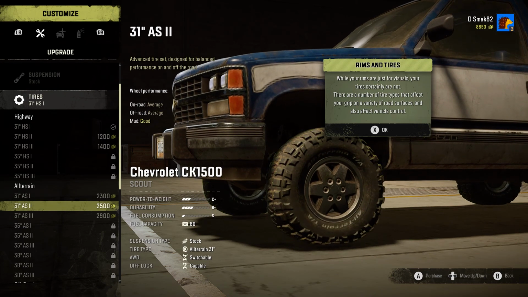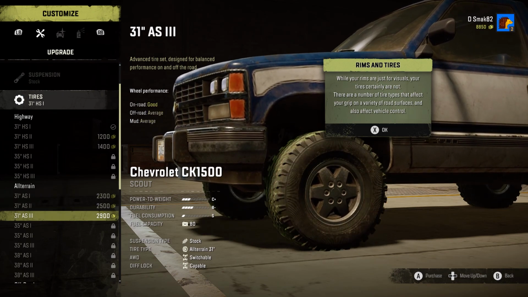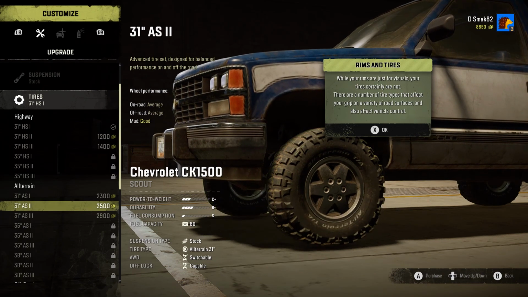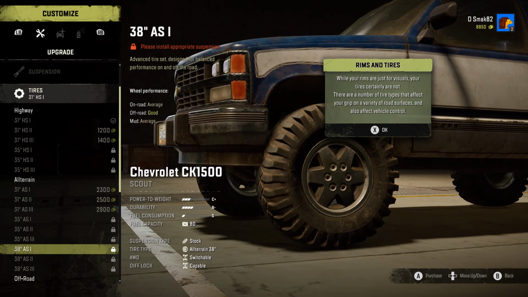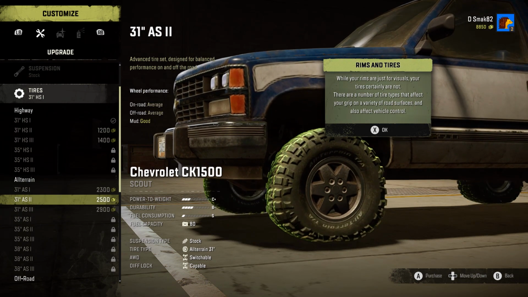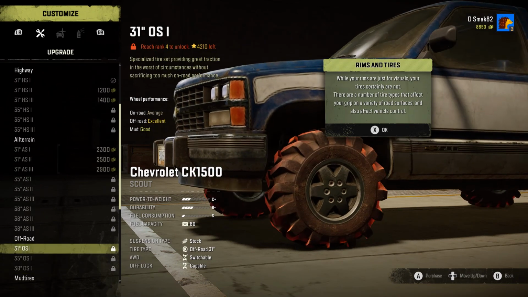Oh, they even have a better stat than the other counterpart, if you will, the other 31-inch counterpart. Oh, wow, and that one goes back down too. So that's actually the better of the 31. That's 35s. Yeah. 38s, but it says please install appropriate suspension. So we don't have enough suspension for these. What can we put on? Looks like the highest, yeah, because everything else is locked. So the biggest we can put on is 31s right now without suspension, no biggie.